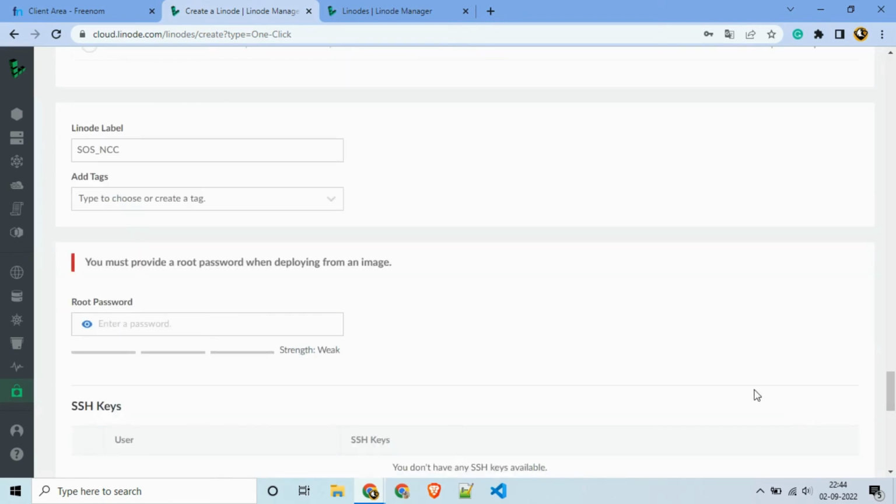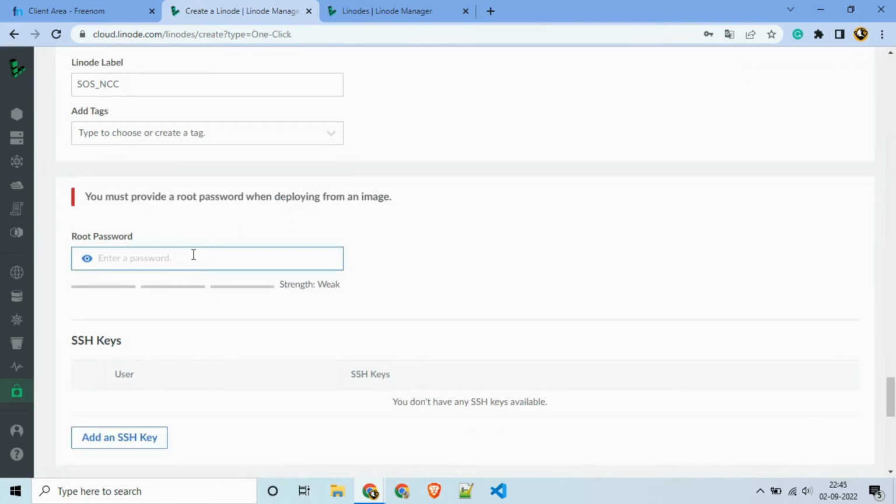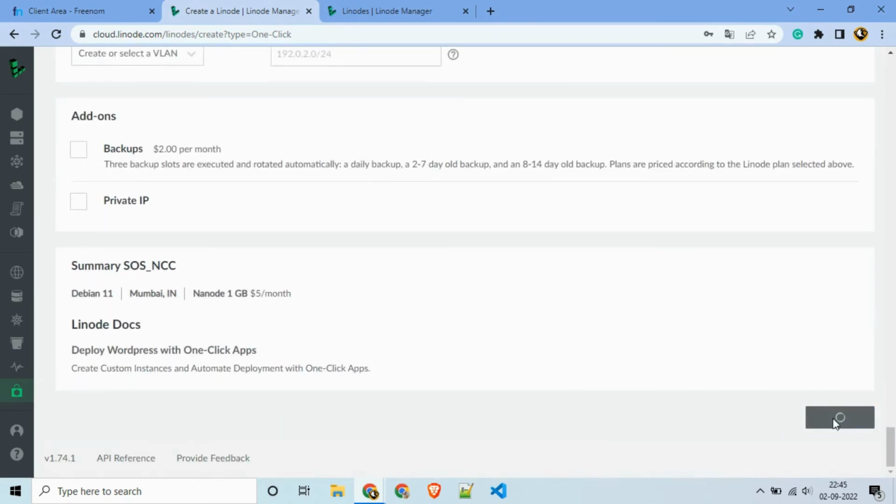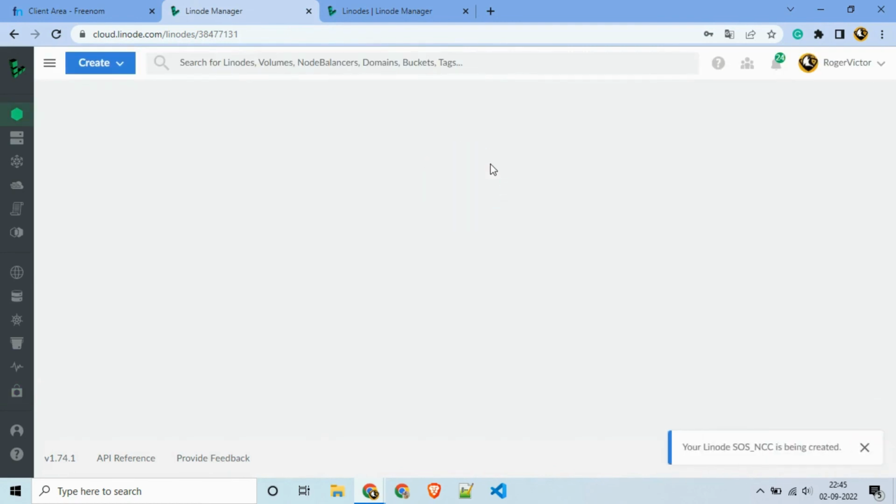Simply create Linode. They are saying that we have to provide the root password, so I'm going to write it. Now create Linode. Your Linode is getting created.